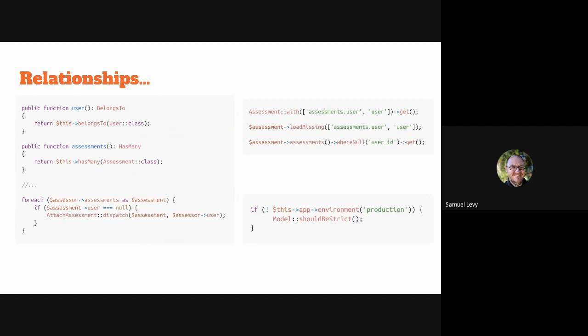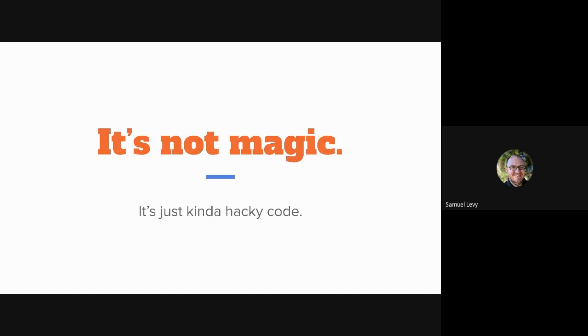And you typically just run that in non-production environments, so it'll blow up on dev and staging, but not in production. But yeah, there's a very simple thing where you call Model::shouldBeStrict, and all that does is inject some model observers and goes, hey, you're trying to lazy load a relation and you said I shouldn't, so here's an exception instead. It makes it a lot easier to get away with not having N+1 queries everywhere. So it's not magic, it's just kind of hacky code. That's pretty much the summary.